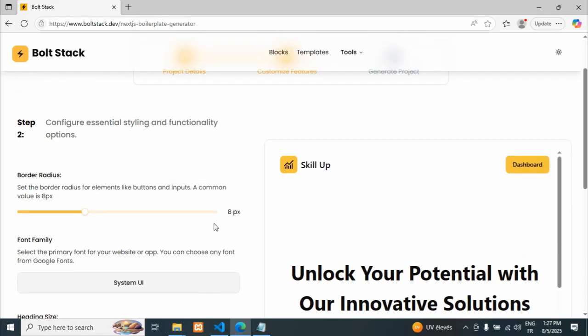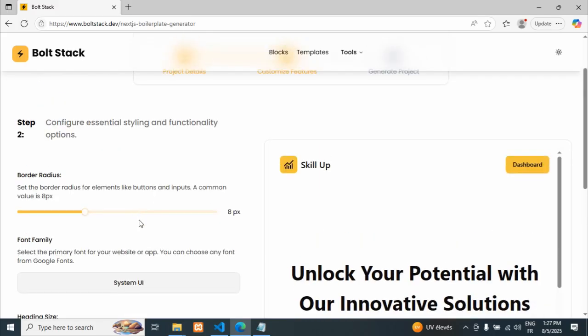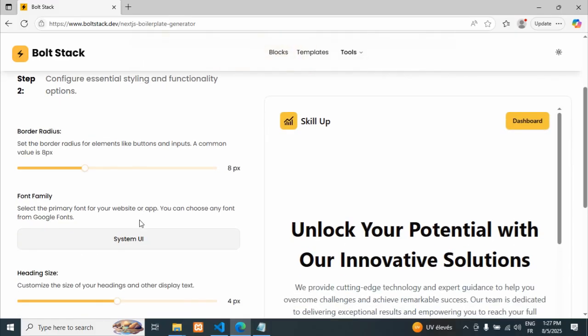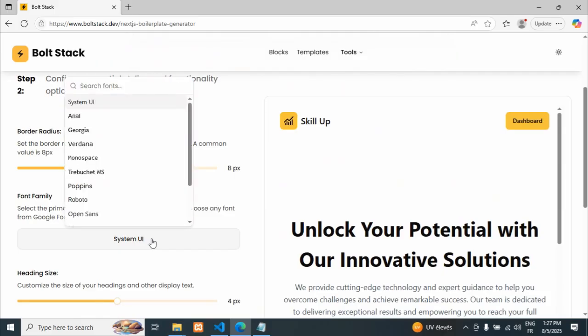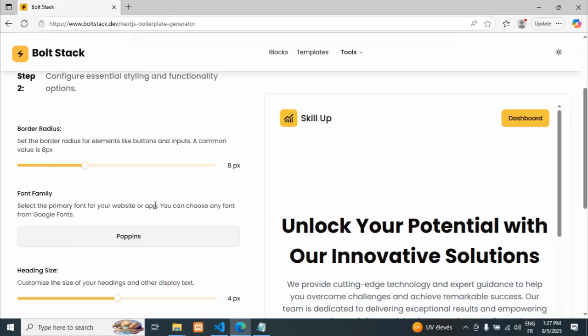And the next step is related to customization. So it is a basic customization. You can change the border radius, as you can see. And all the information here is going to be saved directly inside the global.css of the Next.js project. So you don't have to do this manually based on everything that you choose. So that's also going to save you a lot of time. Here you can choose these fonts. So I'm going to stick with the Poppins font, which is my favorite one.